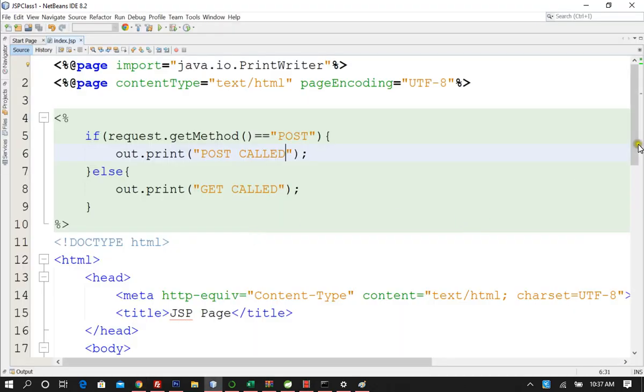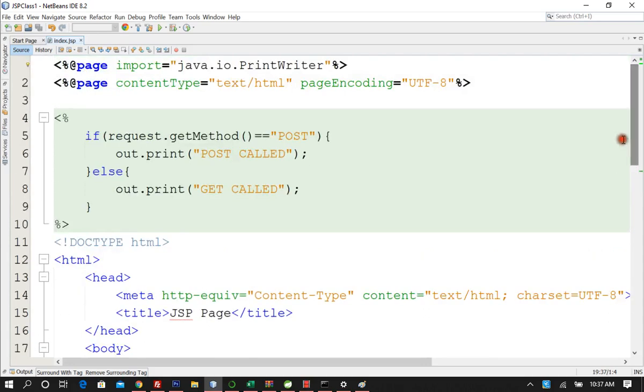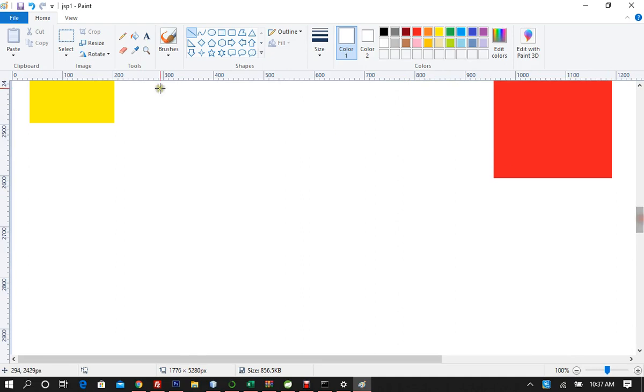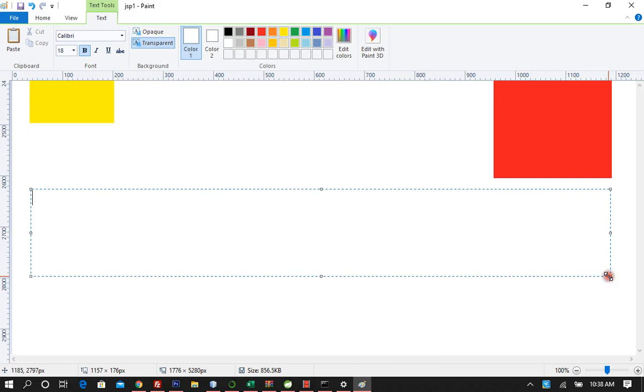Why is post called? Only because the HTML form submission method is post. Right, so I'll write it down here so that you understand in a much better way, and I'll give you the file so that you can download and keep the sketch. Because what I'm trying to do is make you Java developers, and aside from that, make you aware about interviews and keep you ready for interviews and all the questions they ask, and for Java examinations as well, right?